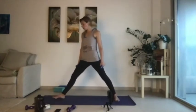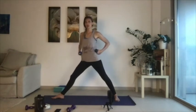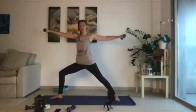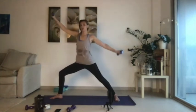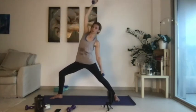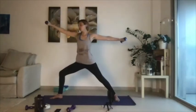Take the weights in hand and step your feet wide. We're coming into a warrior two from yoga. Turn your right toes to the short edge of the mat, left foot horizontal. Bend through the right knee, lift your arms up — find yourself into a warrior two. This is working your shoulders. On our breath in, we're going to reverse our warrior, and then on our breath out, warrior two. If you have massive weights, much bigger than two pounds, maybe put them down — this might be a lot for your shoulder. With light weights like one or two pounds, it's okay.